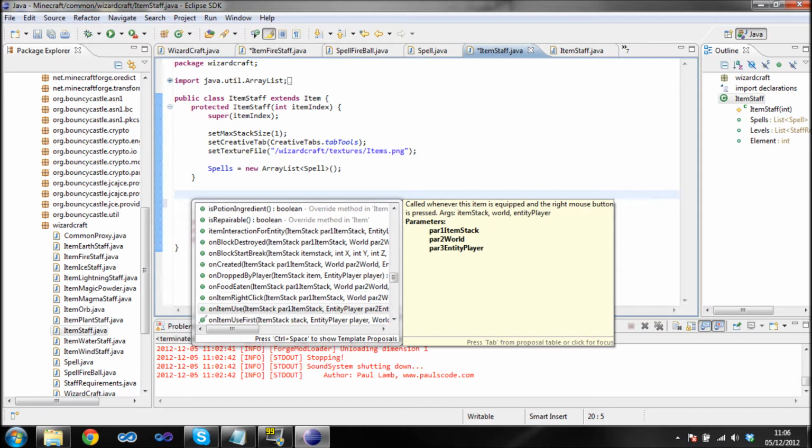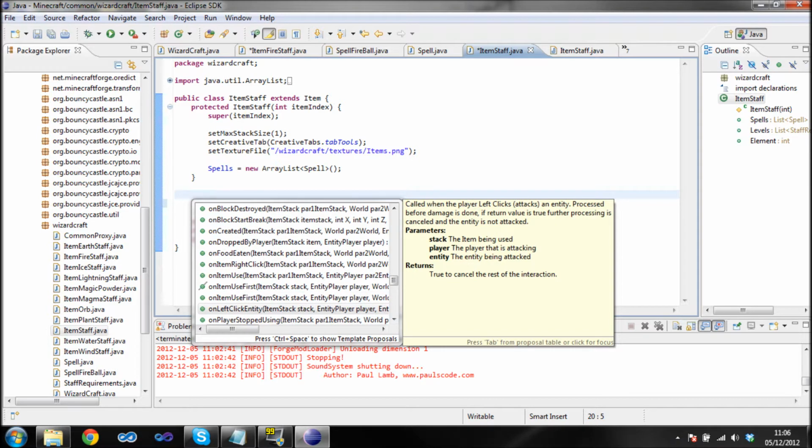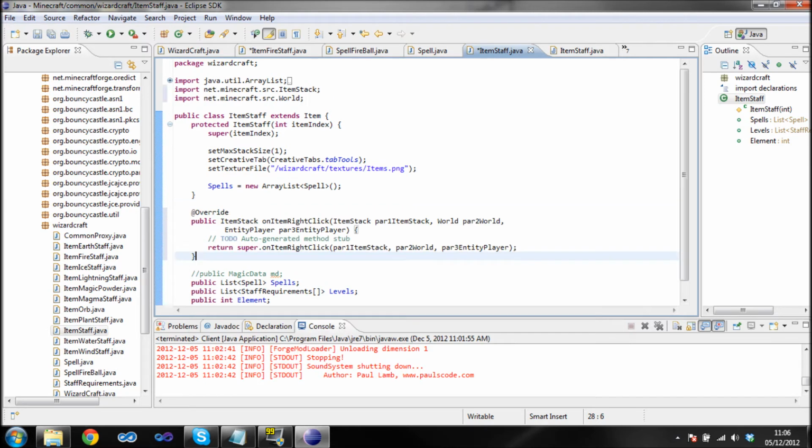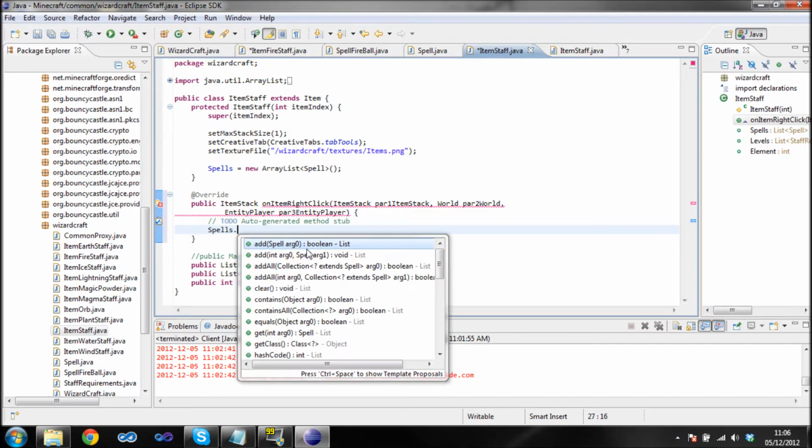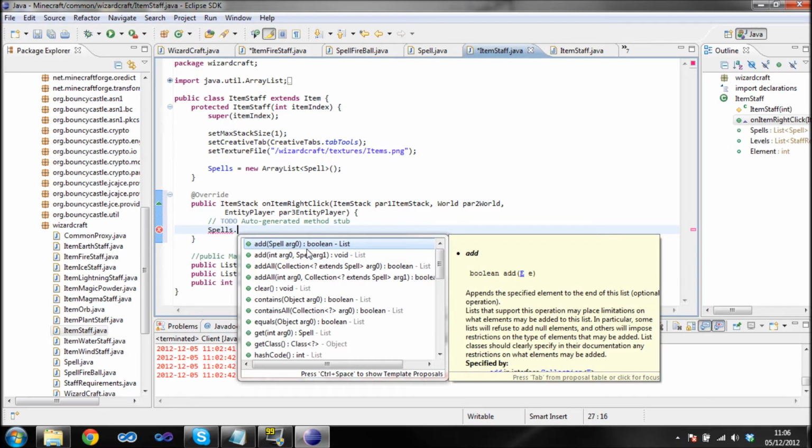On item use first, on left click entity, lots of them. So we're going to do on item right click. That's automatically generated that for us. We're not going to return the super, which will basically just do whatever the default on item right click is. Instead we're going to do spells dot first. Can I get first? Let's just get 0.